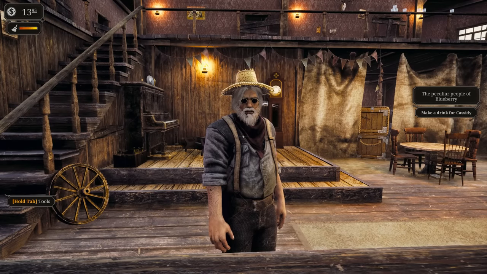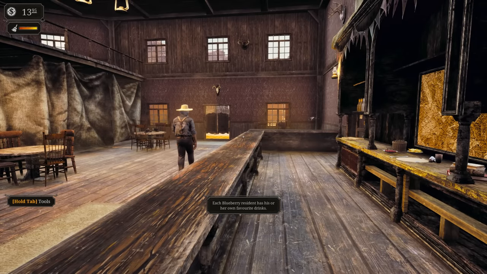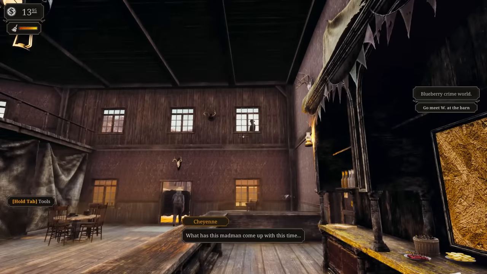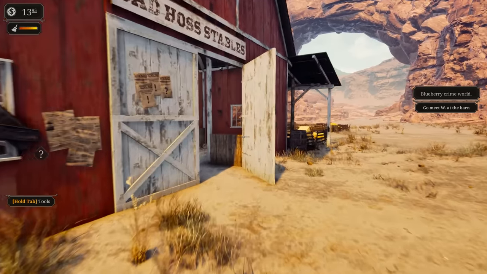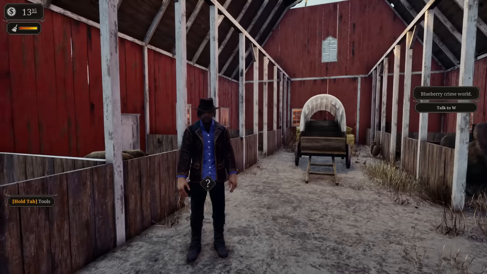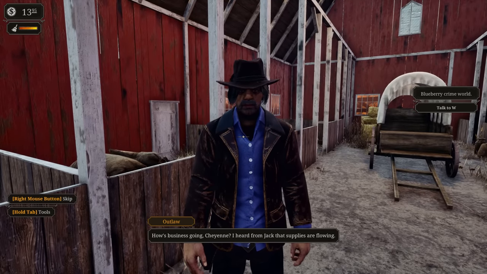Woohoo! I can't believe it. See, it's too quick. I didn't see what they said. Each blueberry resident has his or her own drinks, of course. The hell? Don't have any bloomin' onions. Nothing's Australian. Outback, get it? So, is everything in this town garbage? How's business going, Cheyenne? I heard from Jack the supplies are flowing.